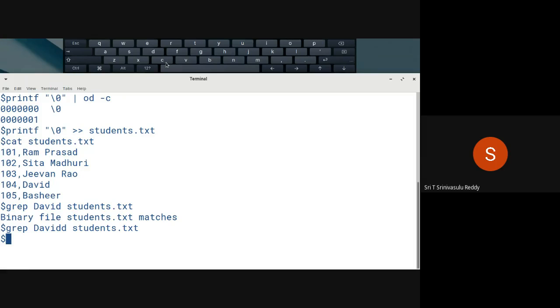Even if it is a binary file, if you want to see the outcome, an option is given to you. How do you do that? By giving minus a, followed by the pattern. When you give it like this, you are going to get the corresponding output. So that's all. As far as your inter-process communication program is concerned, the program we wrote in the last class is absolutely okay. We are only analyzing the grep behavior with respect to binary data and also with respect to normal text. I hope everything is clear now.